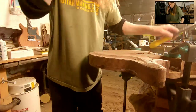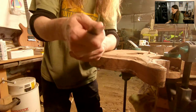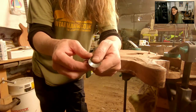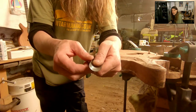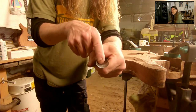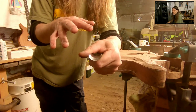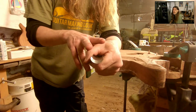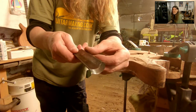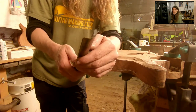She's asking, is a wood turning gouge okay to use? Wood turning gouges are different. For one thing, if you look at the bevel on this one, there's a word for this. I've forgotten, there's a name for it. It's an in canal, I think they call it. Somebody will correct me on that. But it's an internal bevel, you see. Your wood turning gouge might not be an internal bevel, and they're sharpened to different angles, and wood turning chisels are not the same. So unless you're very lucky and you've got one exactly like that, I would suggest it's probably not usable for this. So it's an internal bevel, look. Not always easy to find. I think there are wood turning chisels that look very similar to this.